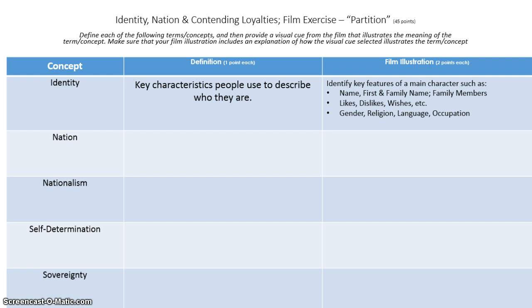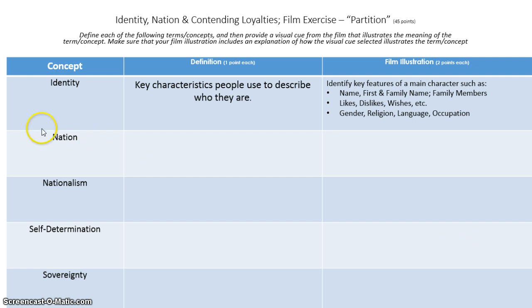And so what you would do for each of the following concepts and or terms, once you have completed and included all of the definitions, is to view the film and then to go about, like you've done here, providing visual cues with their explanations for all of the remaining concepts and or terms. Let's do this one more time.